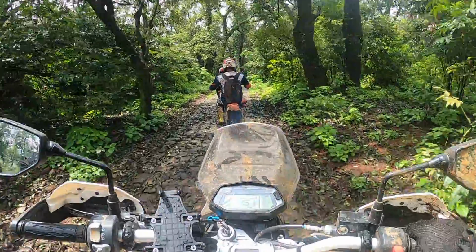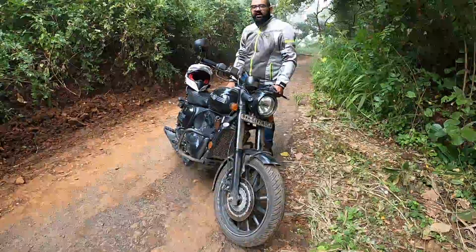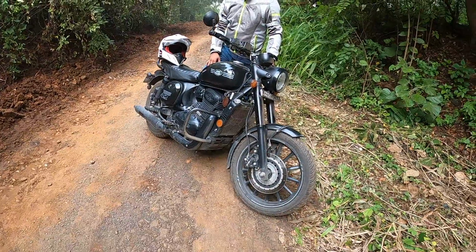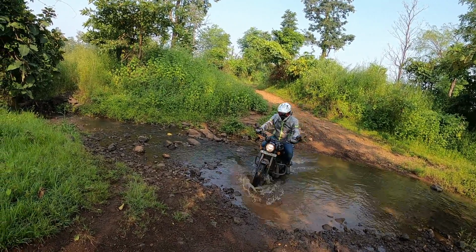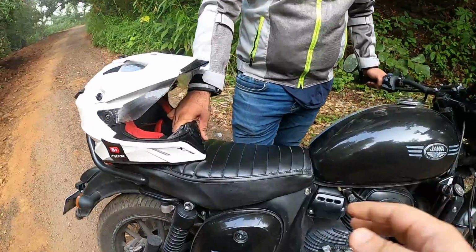To start off with, this bike is meant for the highways. It's not meant for everyday pothole riding and everyday city riding. Obviously, it's a small bike with a small wheelbase, so definitely you can maneuver it around in traffic. But potholes and all those things become a little cumbersome, especially for your lower back and for us half oldies. But actually, you know what I've noticed? Just gel the seat up.